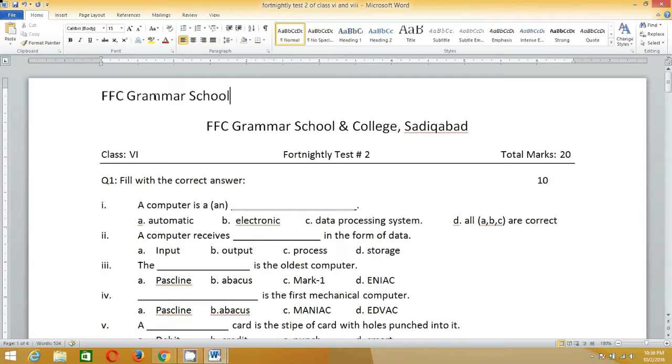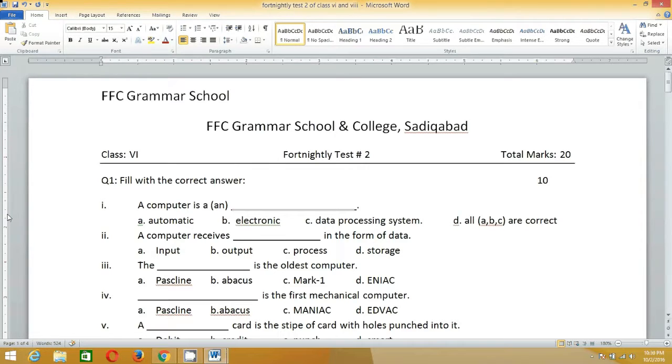You can see my cursor is typing from left to right. Here I have changed the alignment. This is in the middle or center, but normally we use left alignment, and this is the default alignment which is available when you run Microsoft Word.